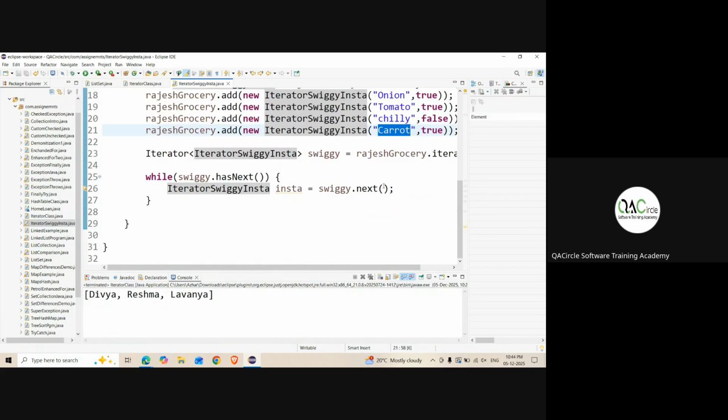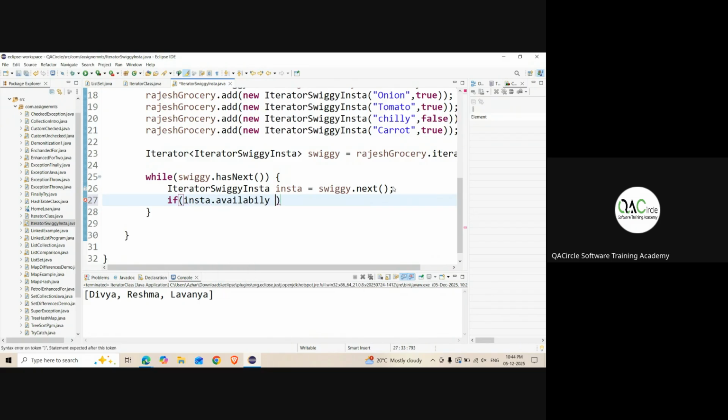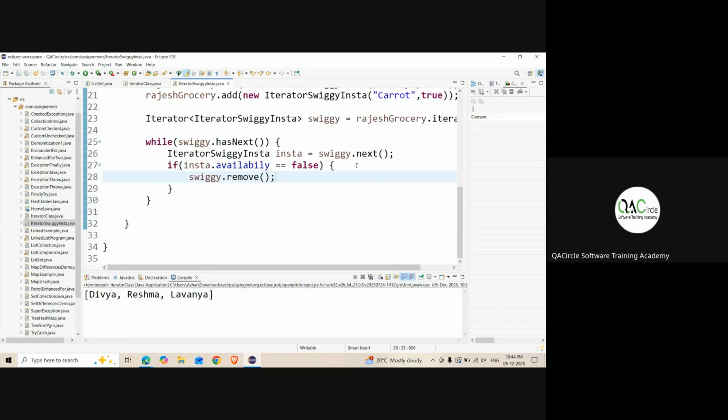Then he opened the program and showed, sir, there is a condition written in Swiggy Insta: if Insta dot availability equal to false, it will remove the chili product. So Swiggy dot remove. Now, what was the final list Rajesh got? How can we print the final list?